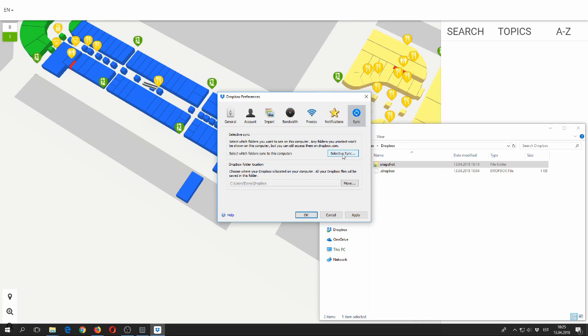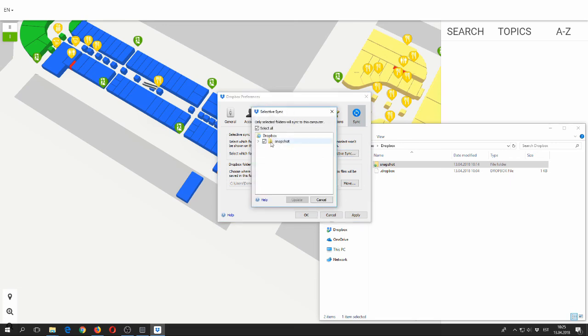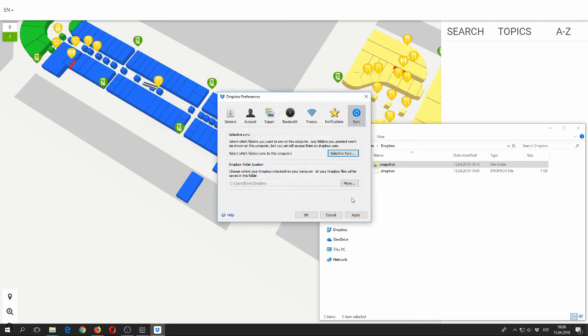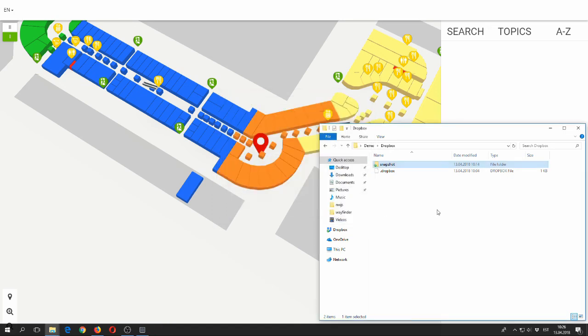So click selective sync and only sync the folder that you want. So let's say you have like 10 projects, so you only sync the folder of that exact project, not all of the projects. And click apply, okay, and then it will start syncing the exact folder that you have.